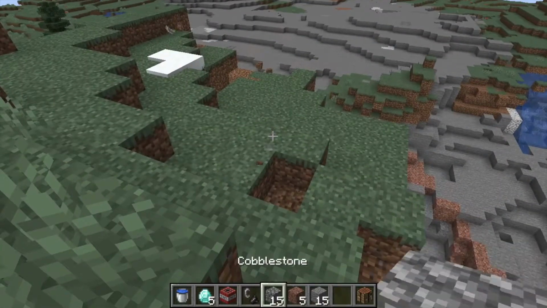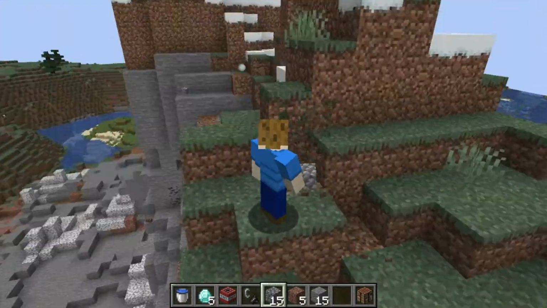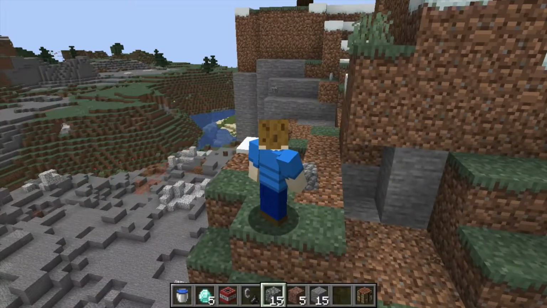What is going on with my guy's hand? It's like, do you see that? I'm like, wait, what? I'm not even punching and I'm breaking blocks.